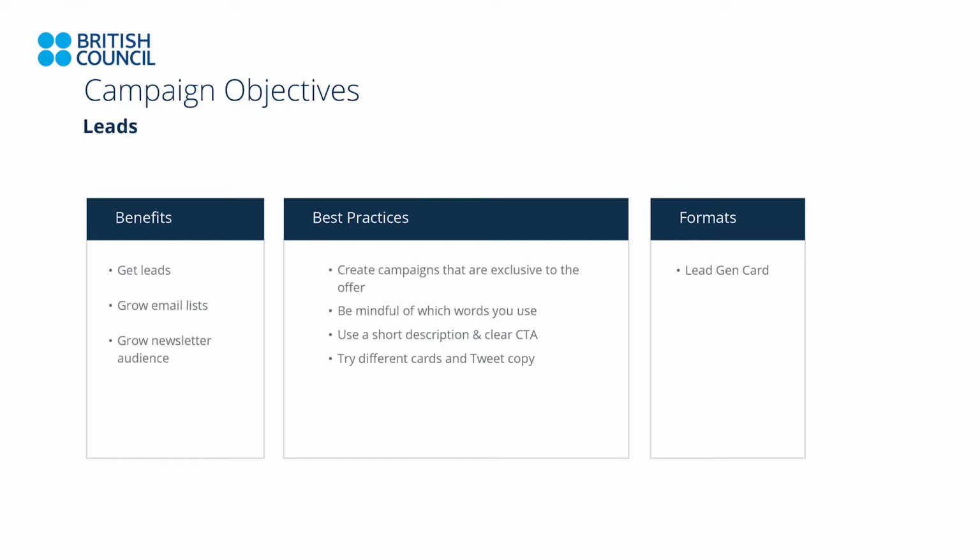What are the best practices? You can create campaigns that are exclusive to the offer. So people feel like, oh, the only way I can actually get this particular offer or this product or be in the know is to actually sign up. When you feel like it is exclusive, a lot of people will drop that data with you.